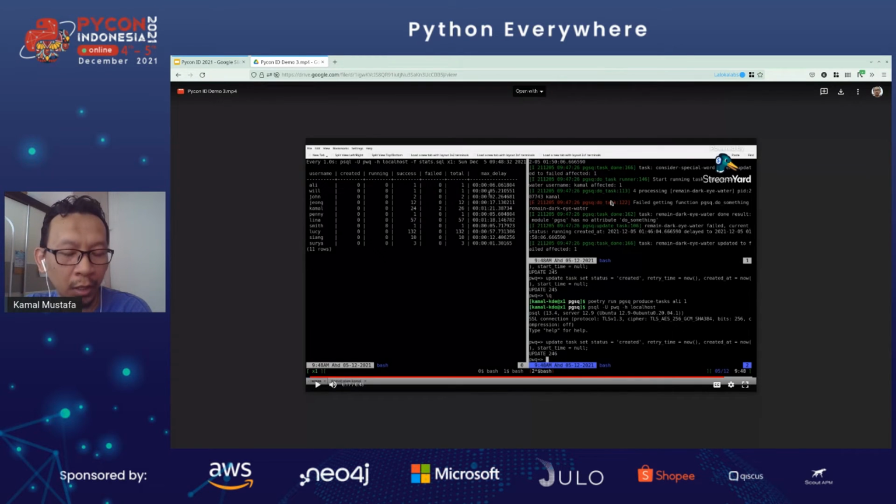the retry time will be extended the more times it gets retried. So maybe the first time it gets retried, we will retry again in another 2 seconds, and then the next retry will be in another 4 seconds, 16 seconds, and so on. So this helps keep the queues from being monopolized by the same task that keeps failing again and again, right?